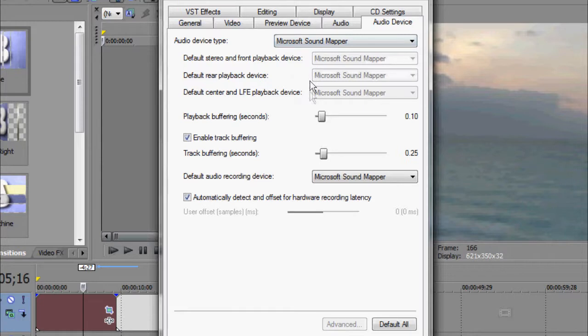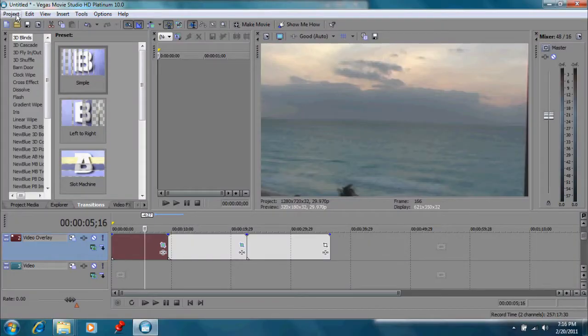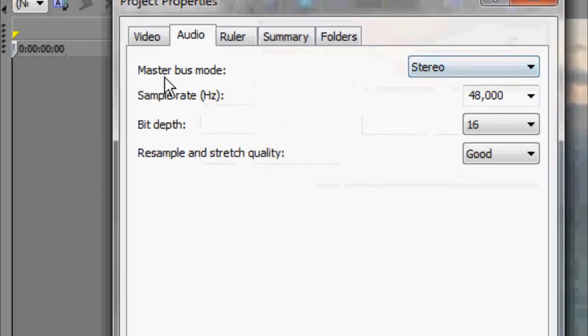Another thing we want to check out is to go over here in our properties, and we're going to decide what resolution you want to record your audio at. We're going to go down here to properties, and we're going to go to the audio tab. And we see that we have a stereo mode, and I have 48,000 for the resolution. The bit depth is 16, and the resample quality is good.